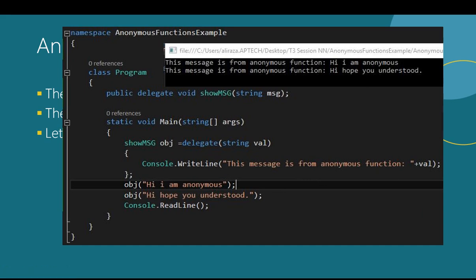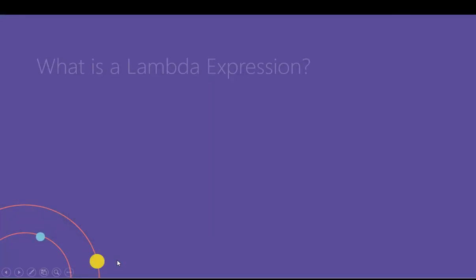Now the next thing that we have to understand is how can you do more quick work rather than these anonymous functions. Hopefully you have understood up till now what delegates are, and inside delegates we pass our functions, and if we have less time or we have to do quick work, we use anonymous functions instead of passing the separate functions. Now let's go to the original topic of this particular lecture.